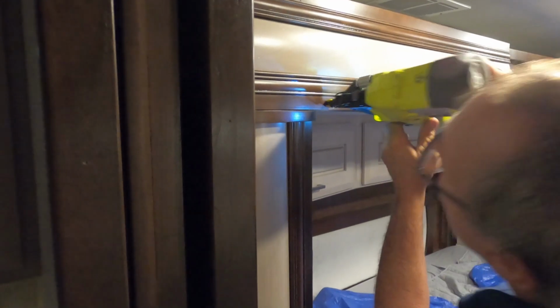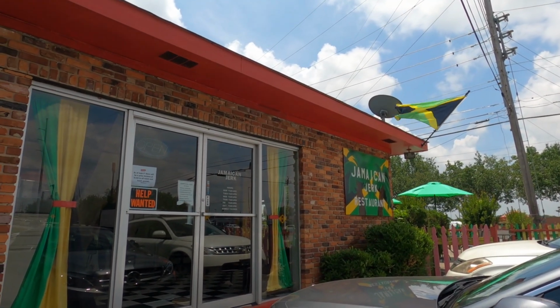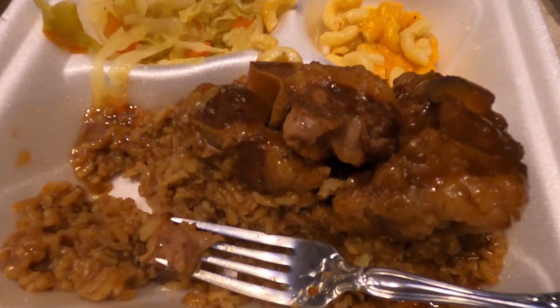And I'm telling you, if you're coming through middle Georgia, and you can, stop in Perry, Georgia, to Jamaican Jerk. I don't even live here, but Bethany's mother's in a nursing home here, and we've been in Florida and we were in Indiana, so we've come down here several times, and I don't come here without getting some goat curry and oxtails. Man, I'm telling you, it's good. Get those things. Do it. Jamaican Jerk. It's got a 5-star rating out of 157 reviews, and one of them's mine. Trust me. I'm sorry, I meant to record it before I got dug in.